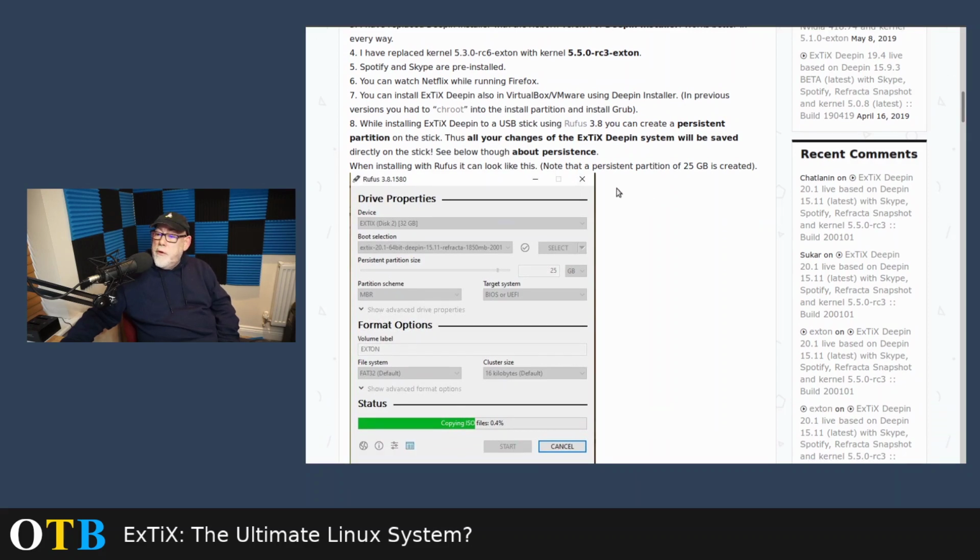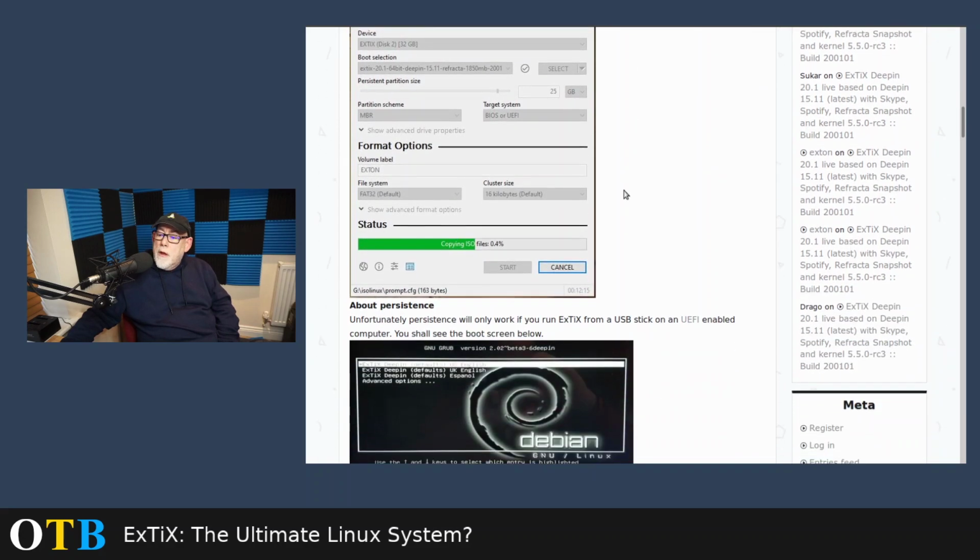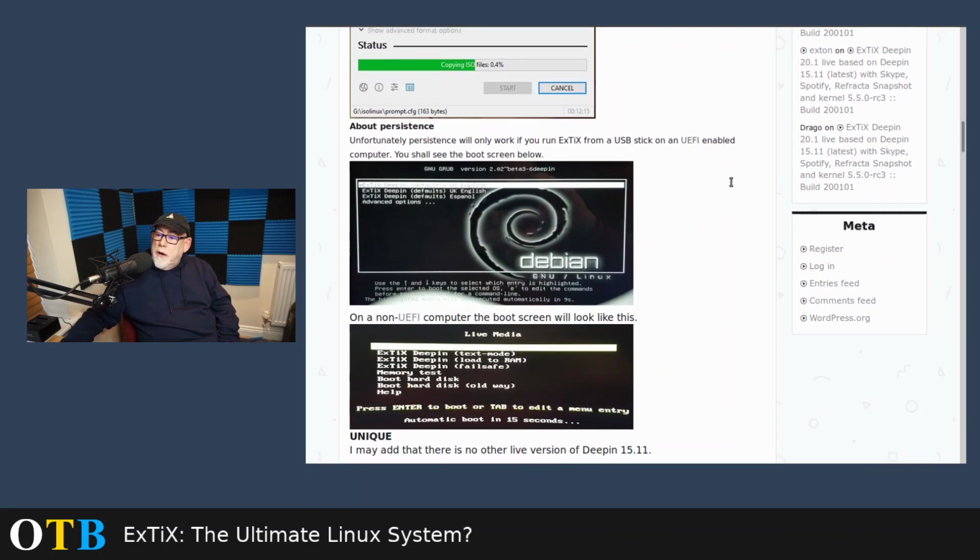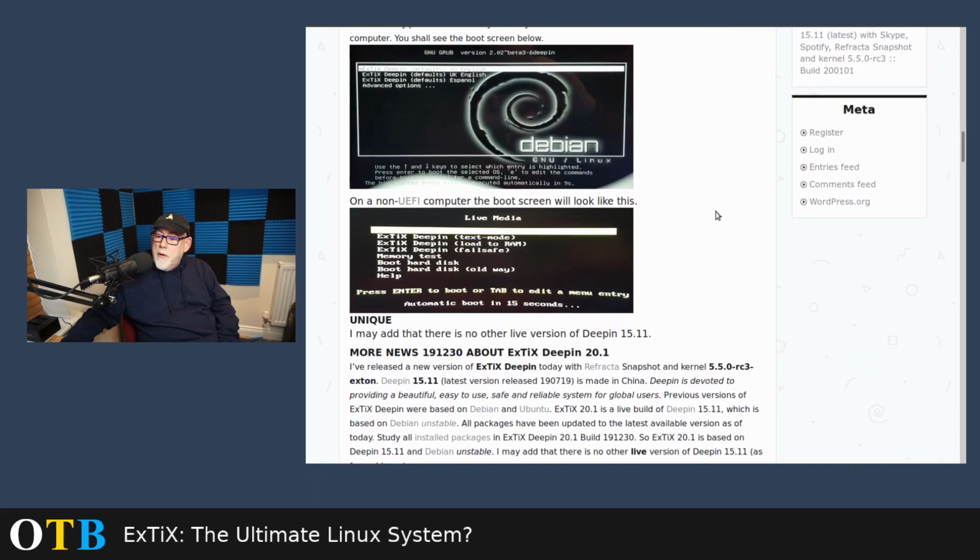And if you use Rufus, which is a Windows tool, you can create a persistent partition on a USB stick for when you just want to keep a live system. Apparently that only works, though, if you set it up in UEFI mode.